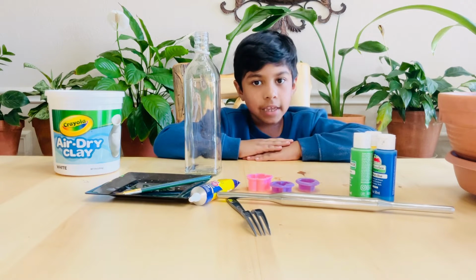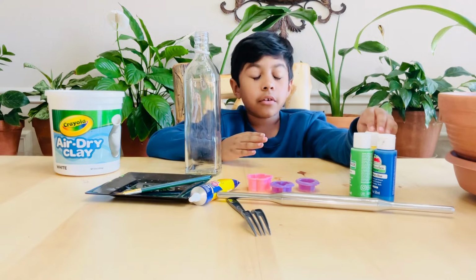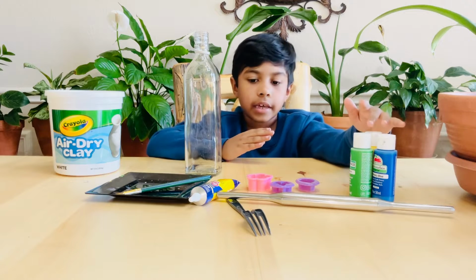Today, we're going to make a clay artwork. To make the clay artwork, these are the supplies. You can use any color, but the colors I'm going to use are blue, green, and yellow.